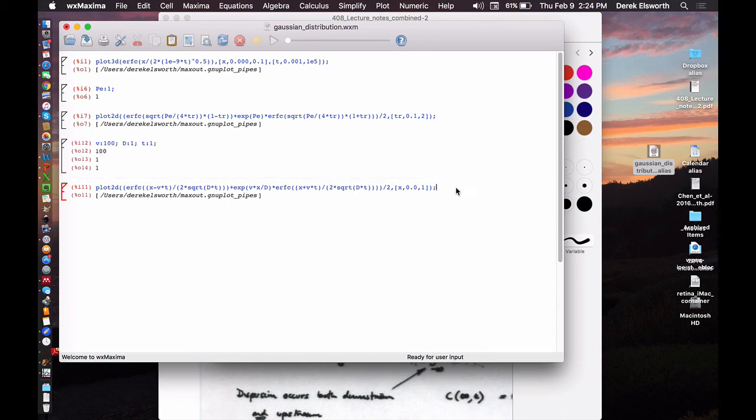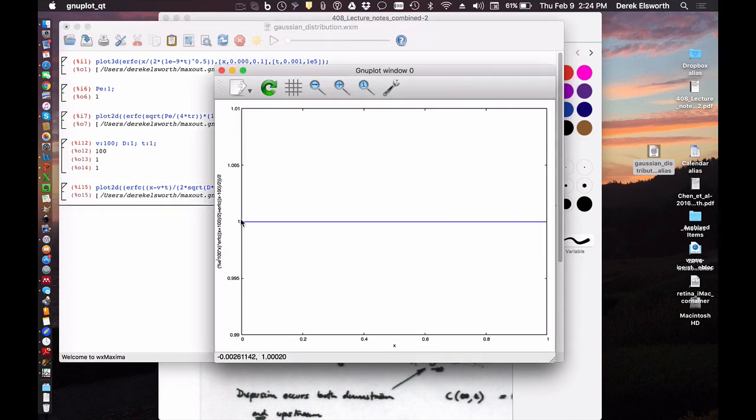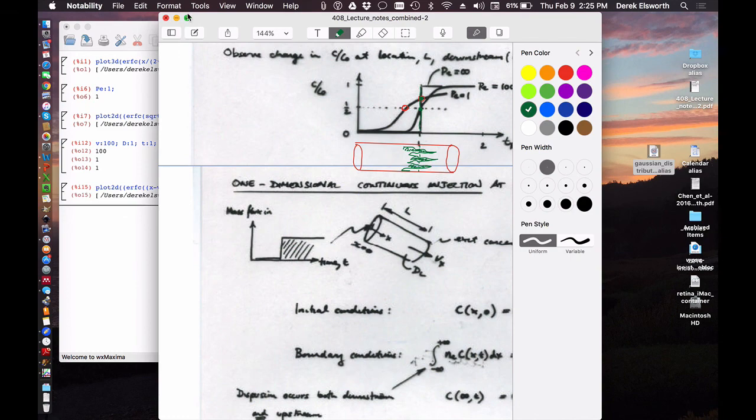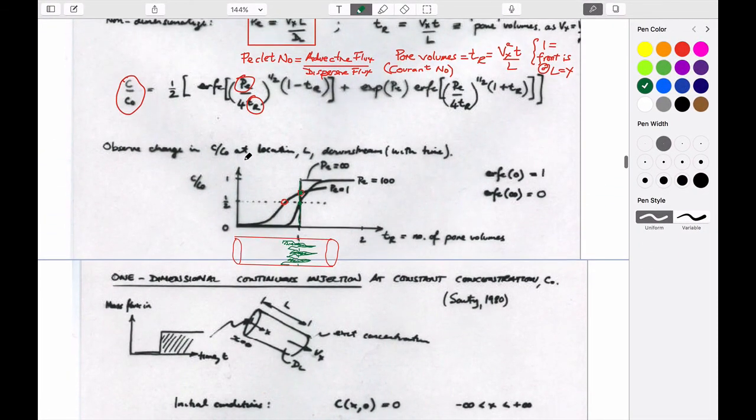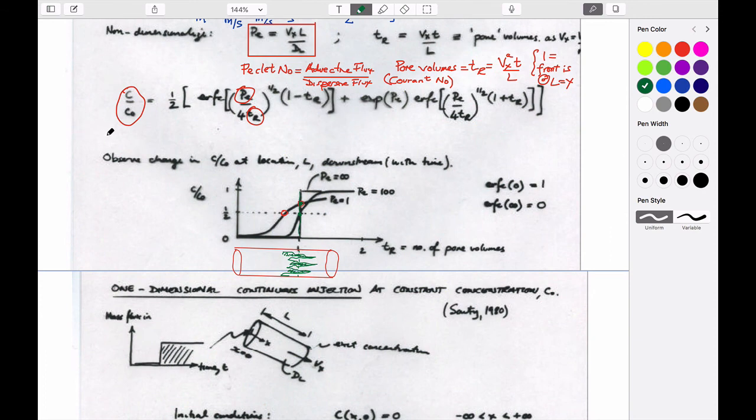If you changed it to a more advective velocity, a Peclet number of 100, then you can imagine that it would look slightly different. It means it's already broken through, it's gone much further downstream, and so within our core, it's all equal to 1. And so it's easy just to calculate it. The bottom line is that this one expression here allows us to do those calculations. You do have to know what the complementary error function is on your calculator, but that's not particularly difficult. It's a function in MATLAB or elsewhere.